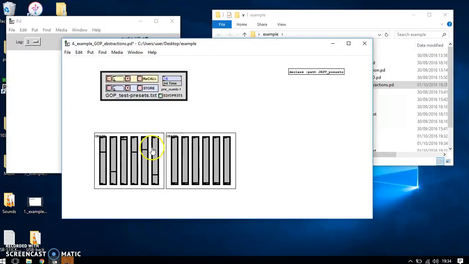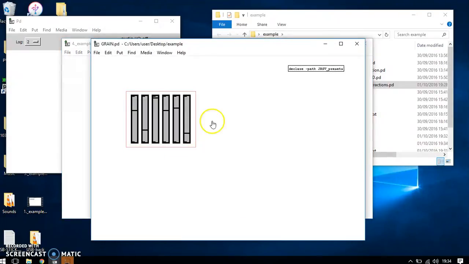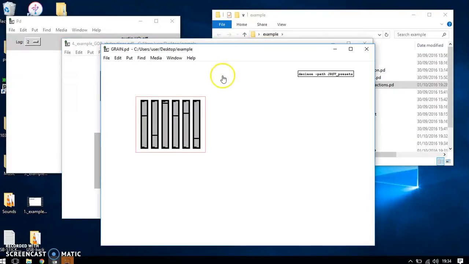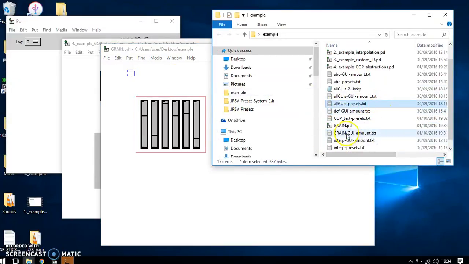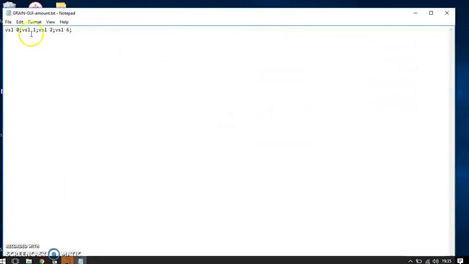So now it's perfect. Now, if I ever want to continue patching this module and I say, oh my god, I erased my GUI creator, it doesn't matter because GUI creator is going to look for the text file first, this one in this case, and it's going to load the last count recorded in this text file. So there you go, we have 6 vertical sliders.